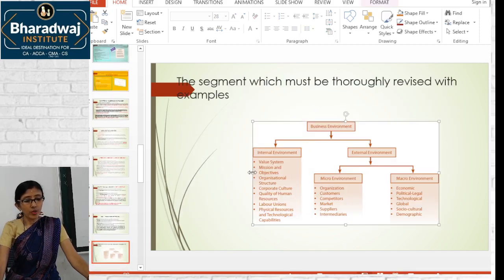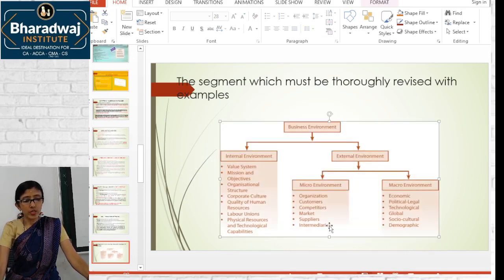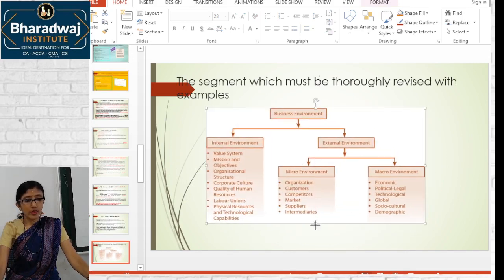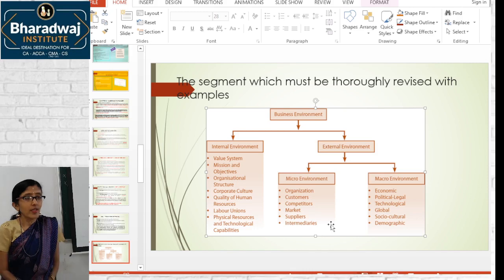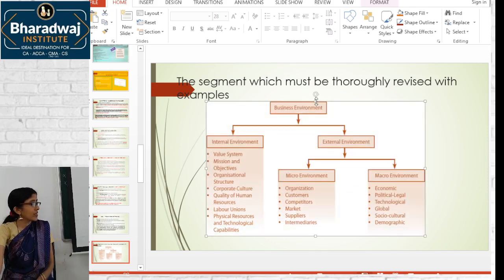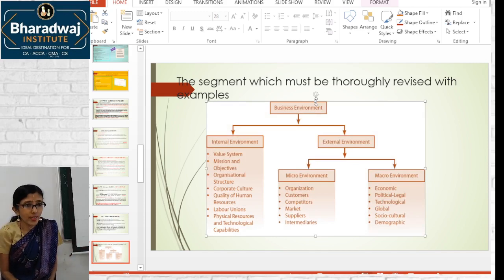Now, again, come to this segment. My dear students, look at this chart. You are given 5 minutes to have a look at this chart, and you're going to do this chart without seeing. Not even 5 minutes, I'll give you 2 minutes. Look at this chart, look at the classification, because one repeated question is, they ask from a different segment and give it to you. Register the contents in the mind for 2 minutes and you are going to do the chart. And we will exchange and correct.